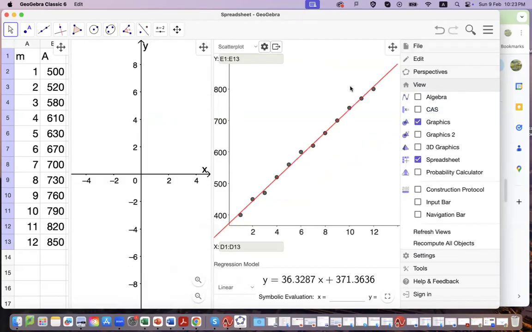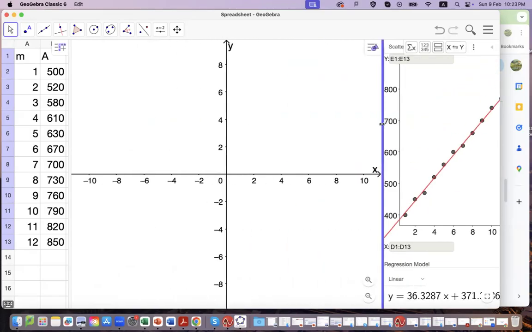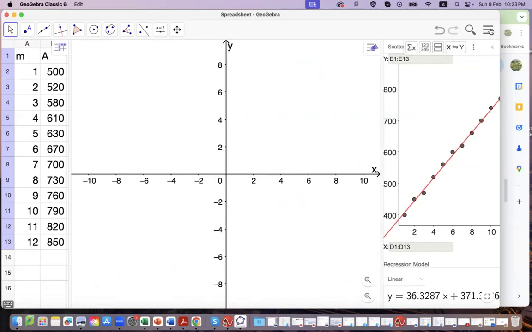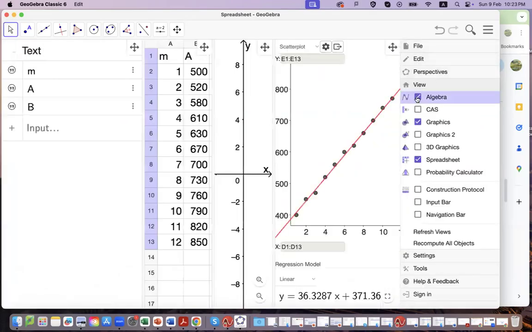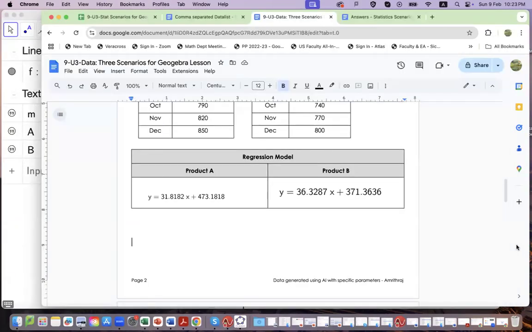And click anywhere here so that that's there. I'm also going to introduce the algebra view. So I have the algebra view. And I'm going to have the first line, y is equal to 31 point, whatever the number was, let's go back to the 31.82 and 473.18.